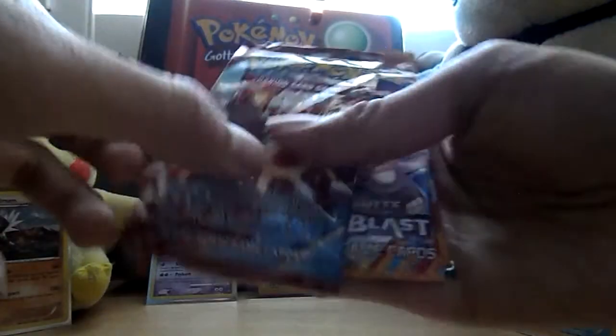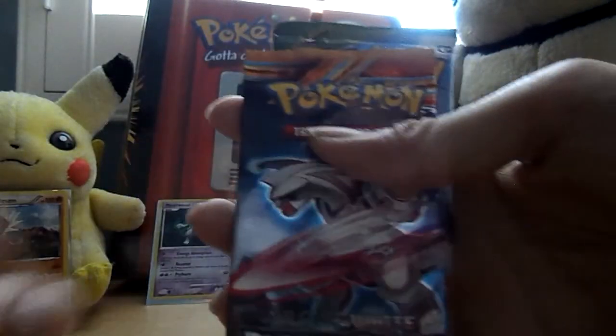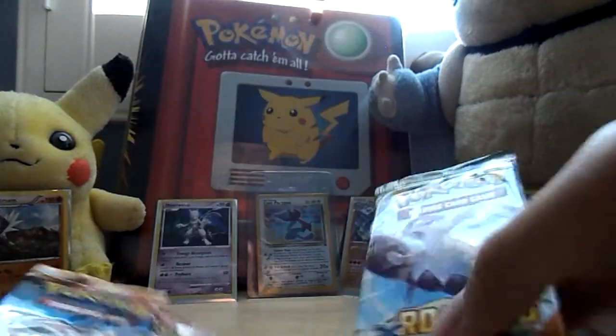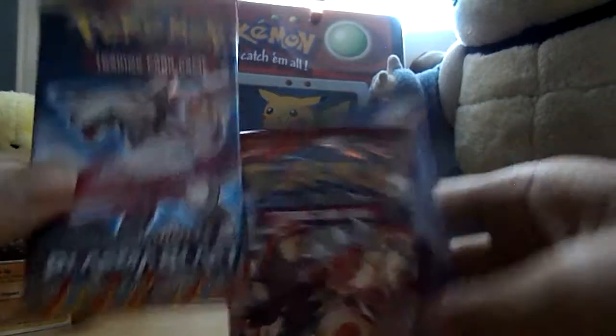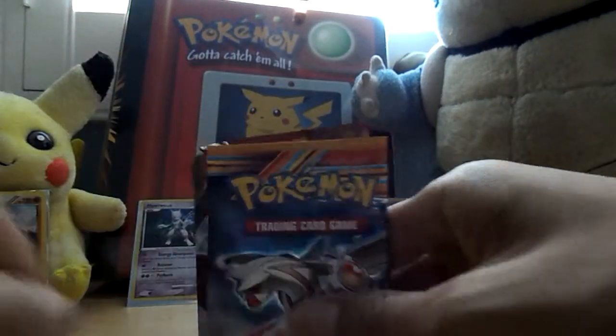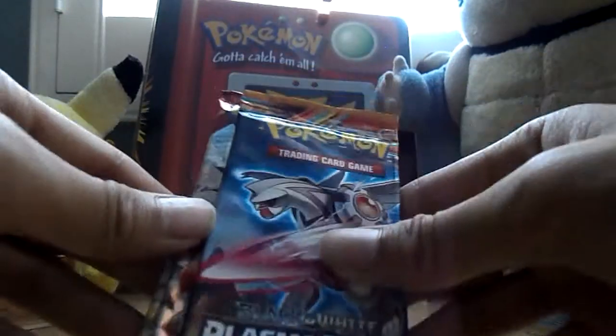And the packs we have today are a Primal Clash, a Plasma Blast with Palkia, and a Roaring Skies. So Plasma Blast is the oldest one here, and the newest is Roaring Skies. So let's do it oldest first. Let's open the Plasma Blast.